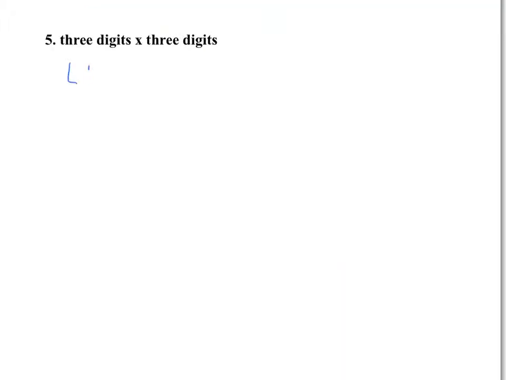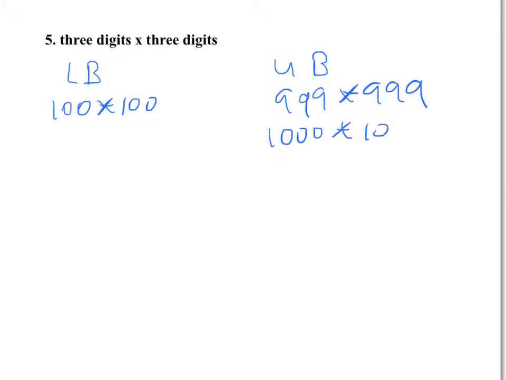Let's continue with the lower bound and upper bound idea here. We're multiplying 3-digit by 3-digit. So think about the extreme case. So the smallest 3-digit number is 100. So 100 times 100 would be the least we can get when we do 3-digit by 3-digit. And the biggest number is 999, 3-digit, times 999. But what we'll do is we'll change that into 1,000 times 1,000 and just say that we know it has to be less than that. 1,000 times 1,000, 3 zeros plus 3 zeros is 6 zeros. So it's 1 and 6 zeros. So we know that we're not going to get to 1,000,000. And here we have 1 and 4 zeros. We have 10,000. So this is our range.